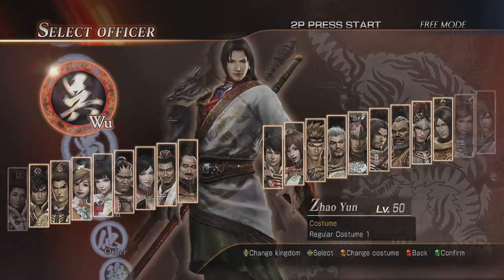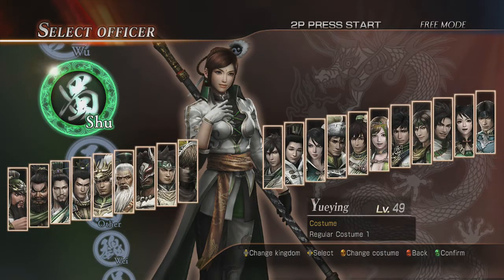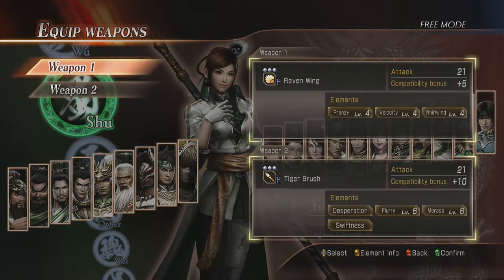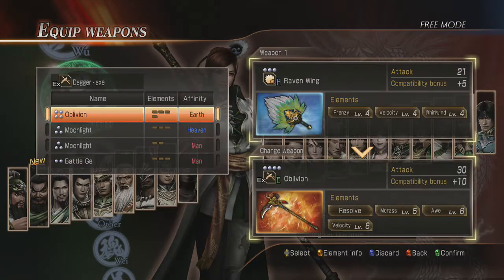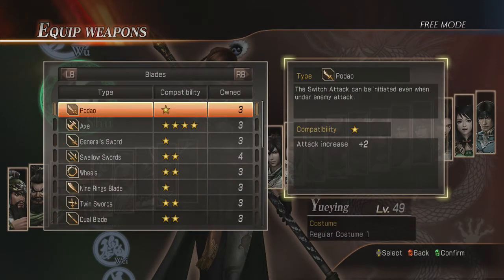This one might be kind of difficult. It sounds difficult, maybe not. We'll see. Is this Yueying? Yeah, I believe so. So I leveled her up. Did not think I leveled her up, but I did. Dagger Axe. That sounds pretty cool. So let's put on her Oblivion weapon.